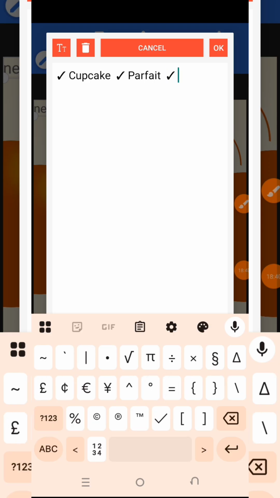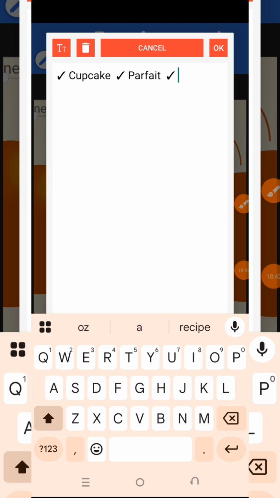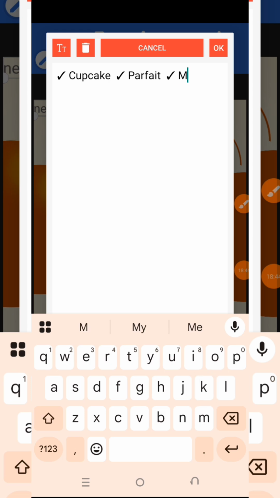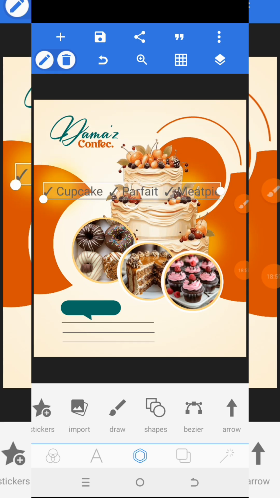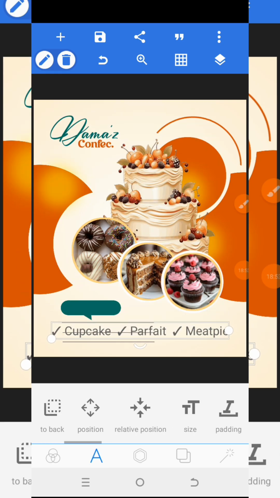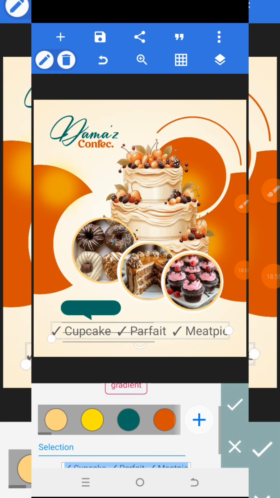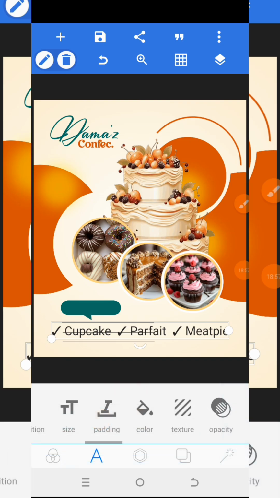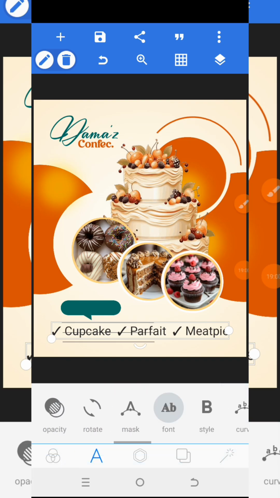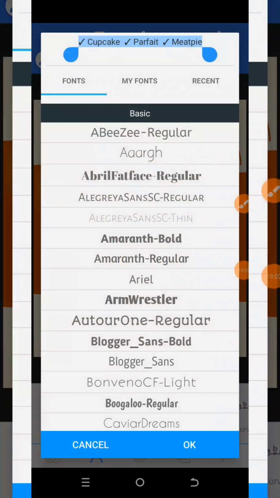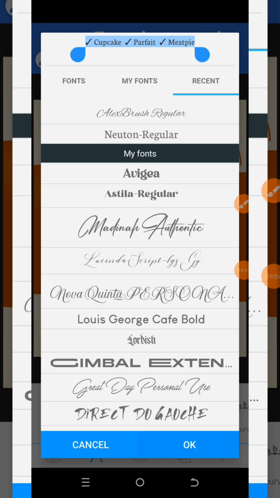So I'll copy it again. Okay, I'll space it up again and then write meat pie. Yeah. So for this, let it be black, and then the font is Newton regular.